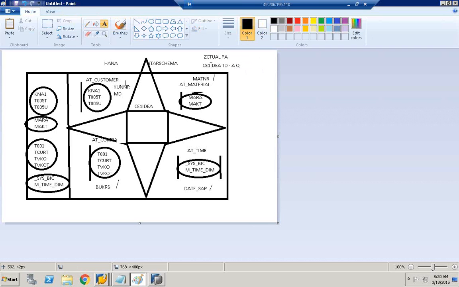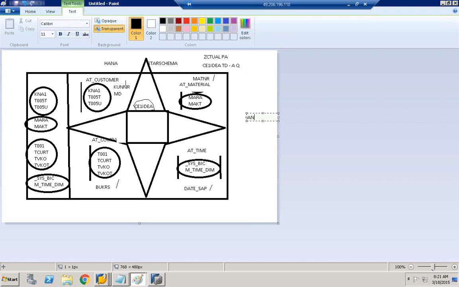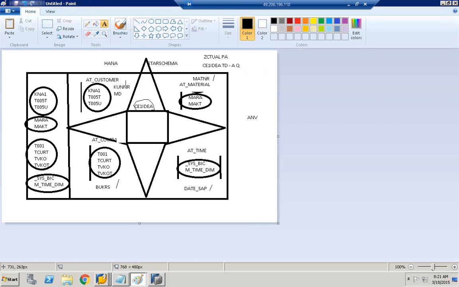Now we know the history of this table. Who created this? How this table is created? How we replicated it to HANA? We know the history of this table. Now finally this table is in HANA, and I'm using this table when I'm creating an analytic view. First of all we need to design this analytic view. In order to design it, first we need to create attribute views. Already attribute views are created.